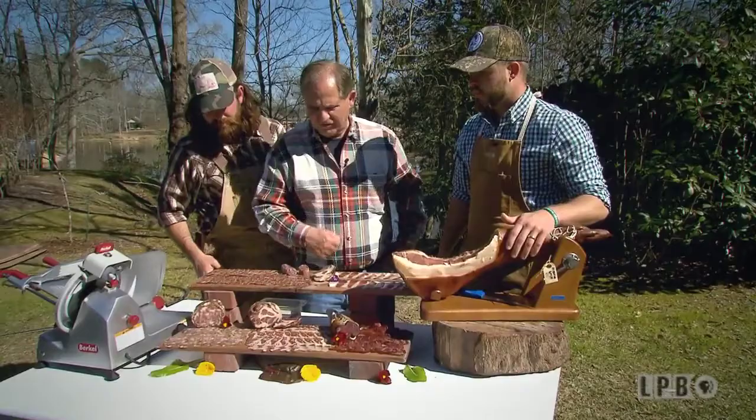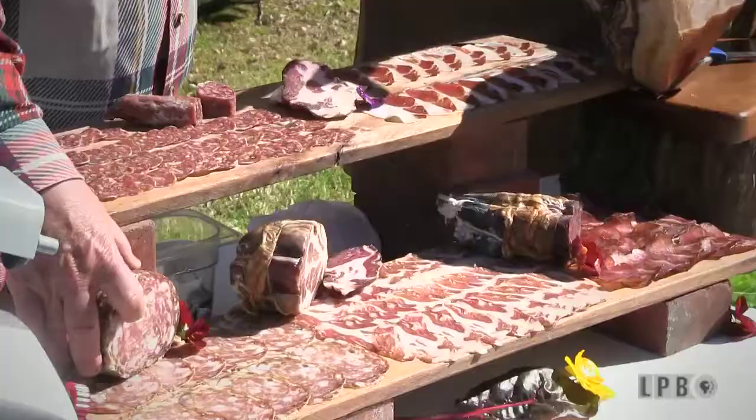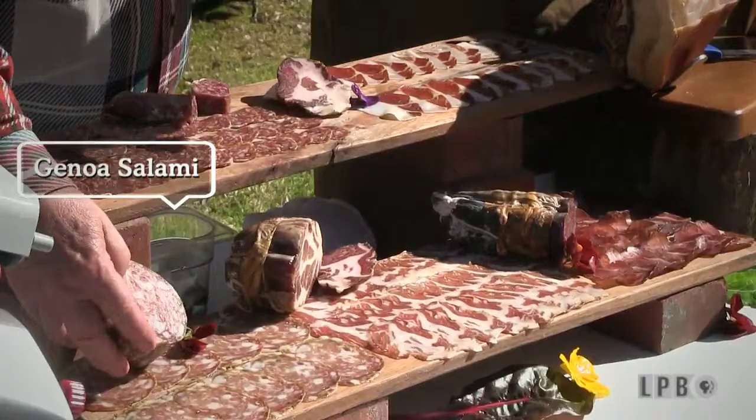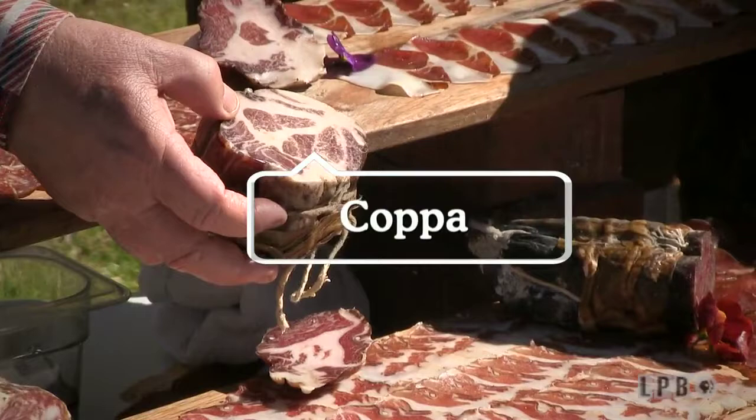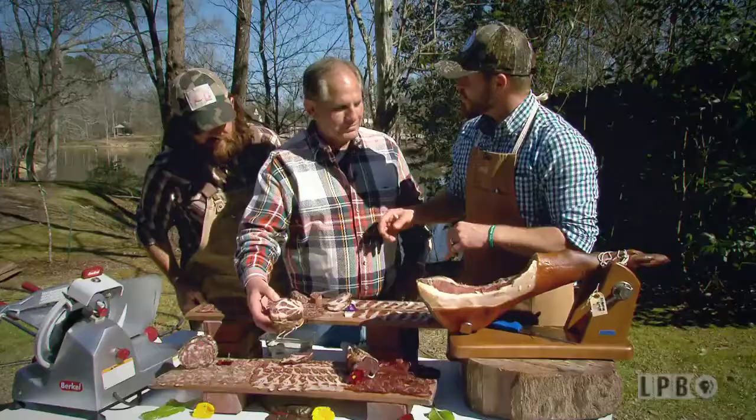And so most of this was made out of the same pig, except for obviously the two-year-old ham, but this one here is a Tuscan salami, a classic Genoa salami. Beautiful, beautiful. So you got the copa here. Look at this. This is a copa. Look at that intermuscular. It's almost like you painted it on with a brush. It looks like somebody took a white paintbrush and just threw fluff throughout it. And this is a copa.